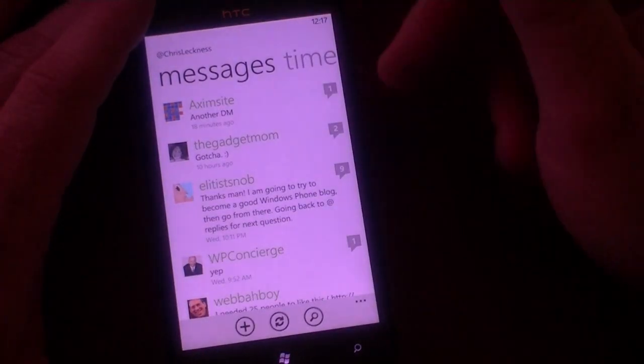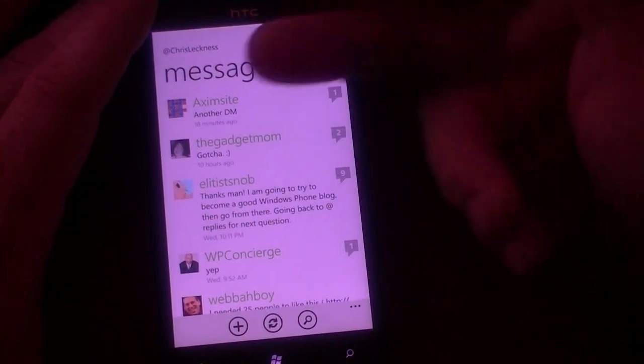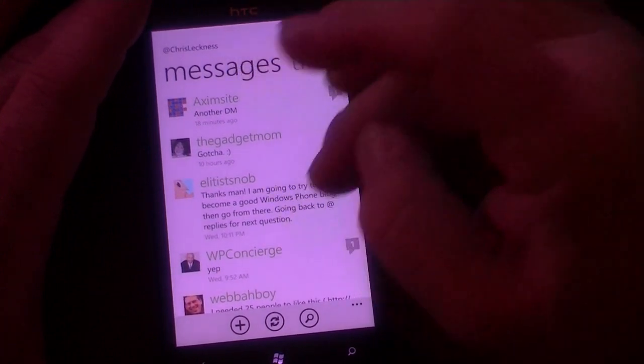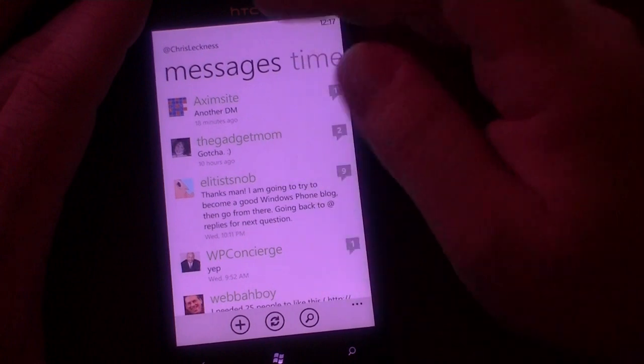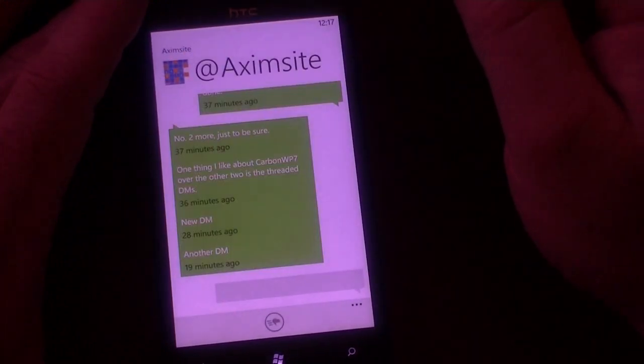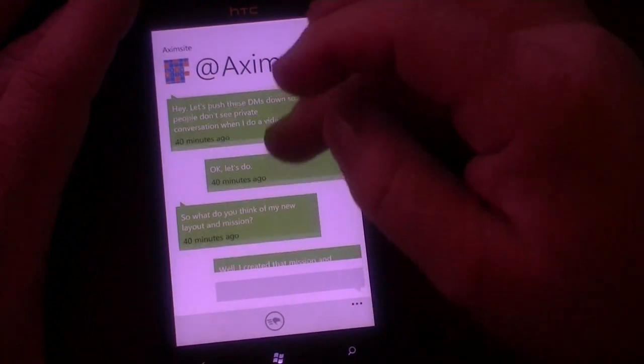Oh, I'm sorry, Rowi does have threaded, but yeah, you can actually see the last thing that was said for each of these people, and hopefully none of these people said anything y'all care about. But click on here. Yeah, here we go. This is threaded as well. I totally forgot that Rowi had it threaded.